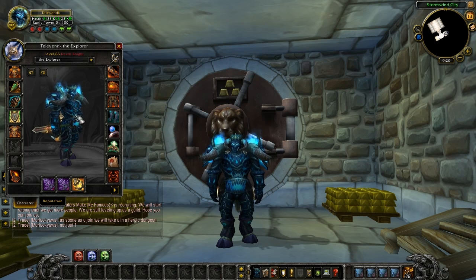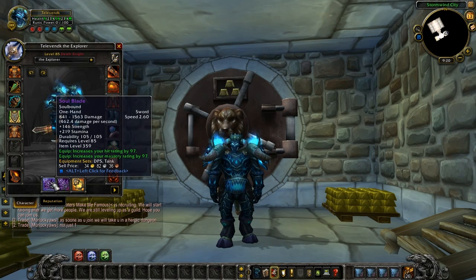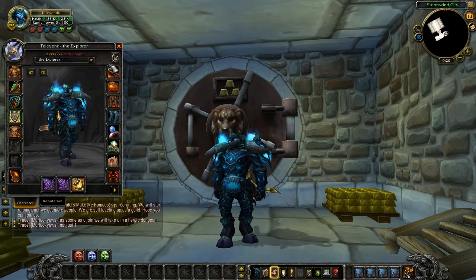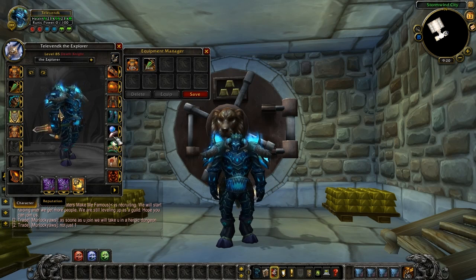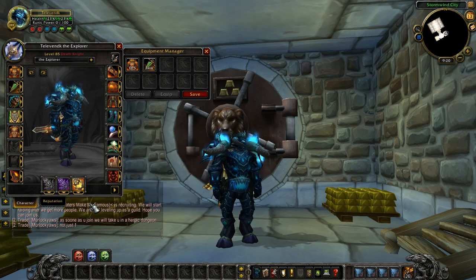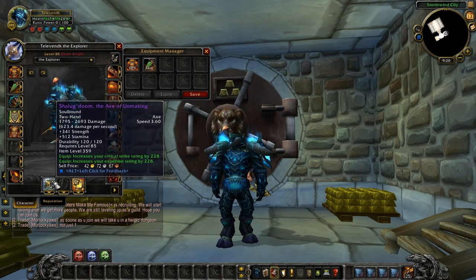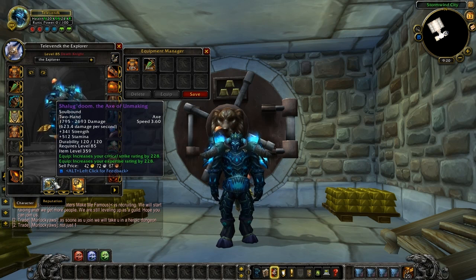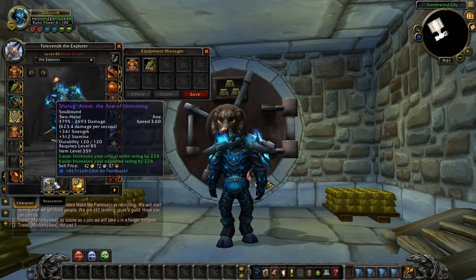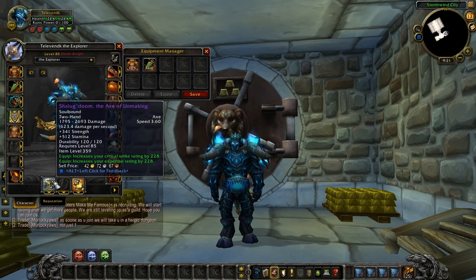Okay. Weapons-wise, we've got two of these soul blades right here. These are the ones that we've got on the character. The only other thing that we've got, I believe, is one of these. This is the two-handed Axe of Unmaking right here. So we're going to have a look at that. That's Shalag Doom. It's 1795 to 2693 damage. It's a two-handed axe with 3.6 speed, 623.4 damage per second, and 341 strength with 512 stamina. We've also got 228 crit and 228 expertise.